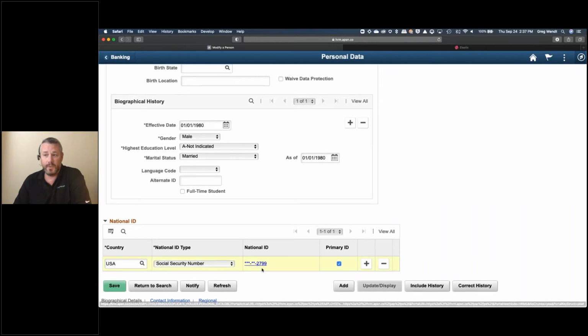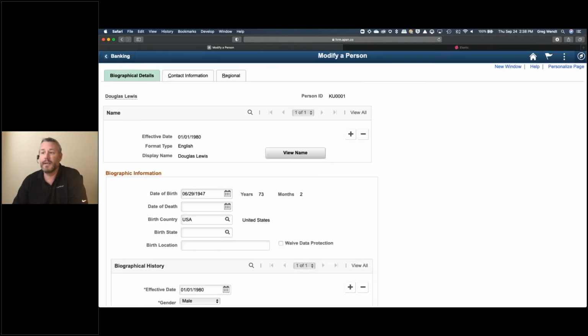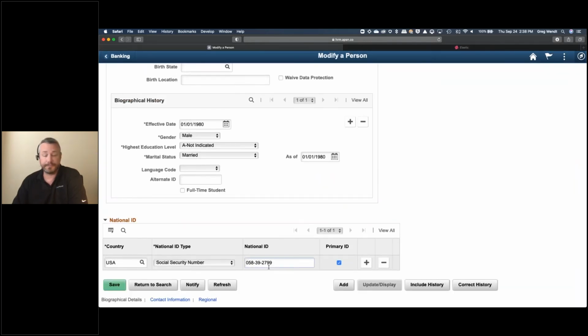This is one that we have developed specifically. So based upon this user having the primary permission list to be able to update, they've got the row level security to be able to change any of the fields on this page. So what we're going to do is step in on top of that and mask that data. If that user is required to maybe validate, somebody's on the phone, they want to see that information, they can simply click that data. What it's going to do is expose that data. If they attempt to refresh or go to another person, the data is going to be masked. The important part there, though, is we specifically now track that somebody accessed that piece of information.